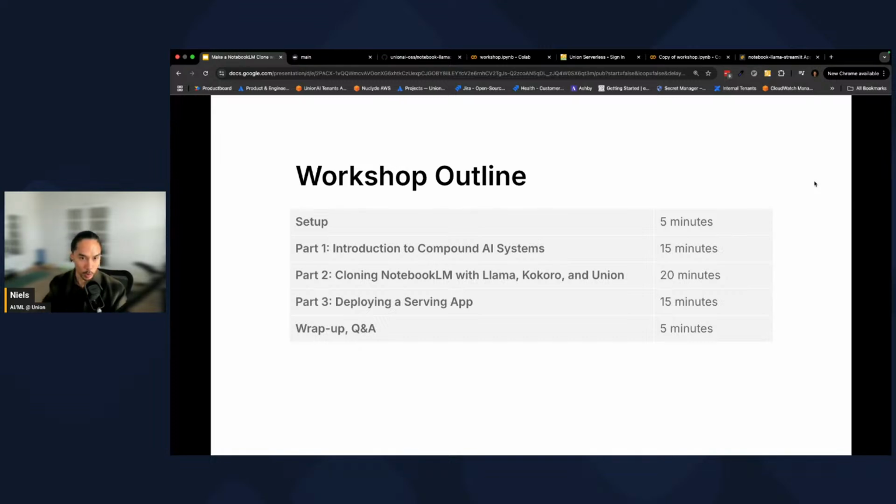And then the last part will be deploying the entire system into a serving app so that you can share this with friends and family and whoever else, colleagues, so they can upload PDFs and play around with it for a little bit. And in the end, we'll just do some wrap up and Q&A.